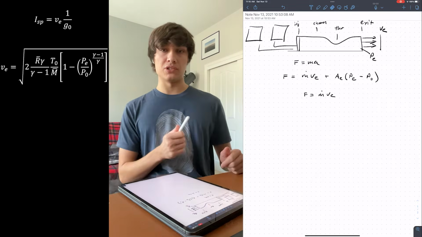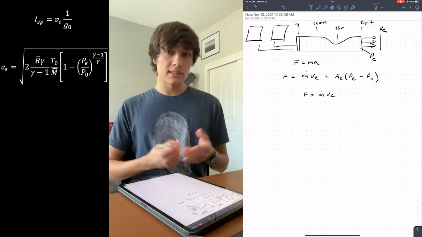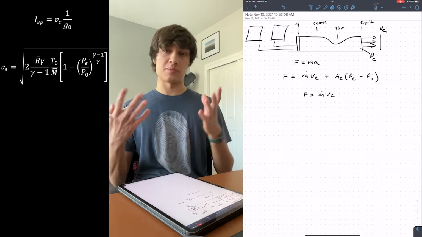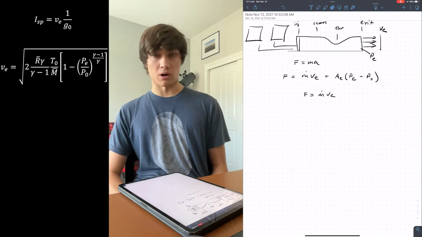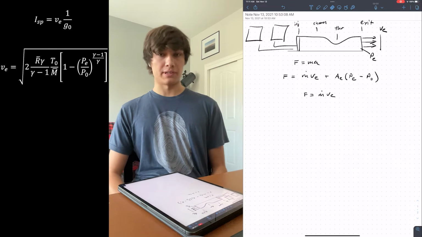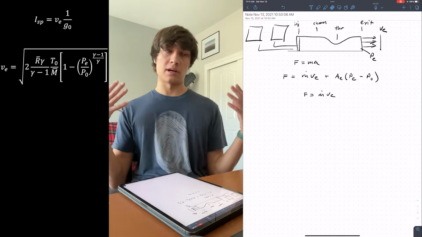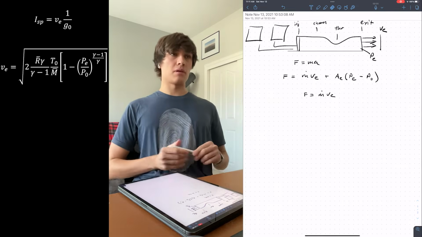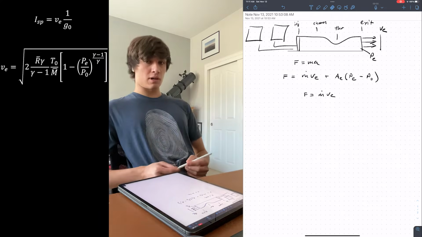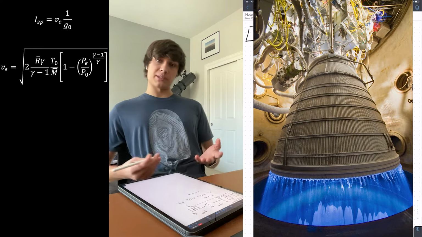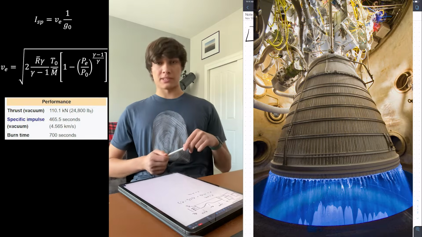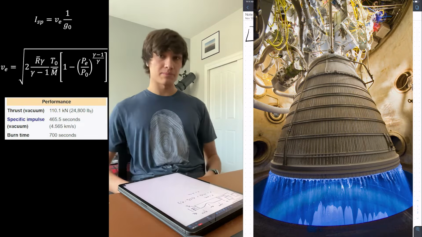This means that the best engines have the hottest gas and the lightest gas, which is actually why hydrogen wins in terms of specific impulse. Hydrogen combustion products are hydrogen and water, which are very light molecules, and the hydrogen-oxygen combustion has a lot of energy per unit mass, which is why the most efficient chemical rocket engine is the RL-10, which is an expander cycle, liquid hydrogen, liquid oxygen engine, and it has something like 462 seconds of specific impulse.